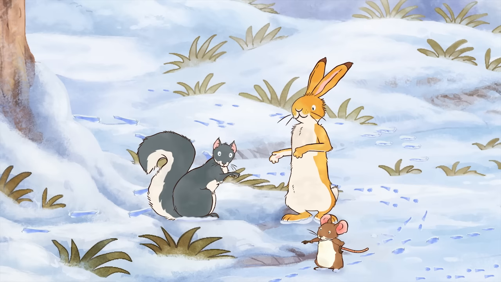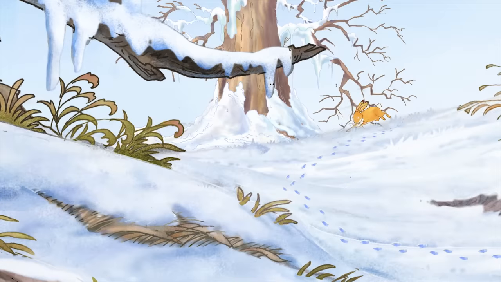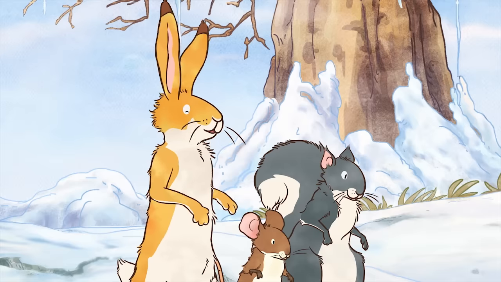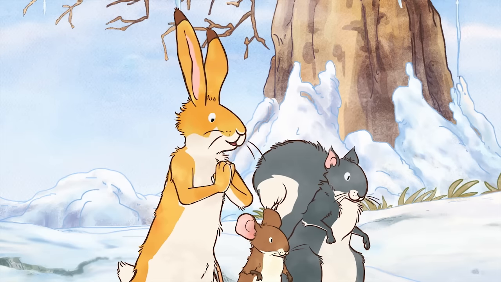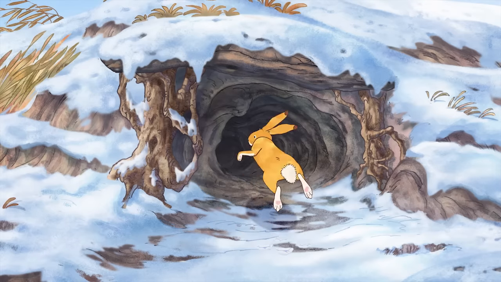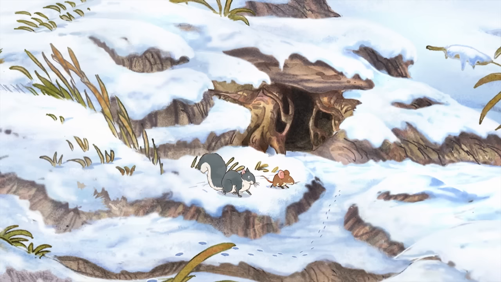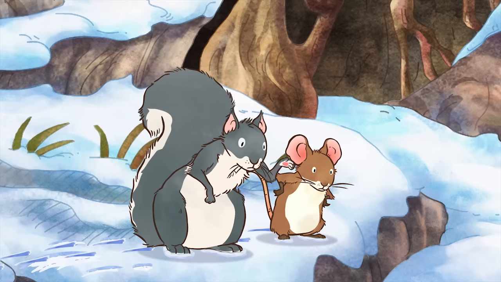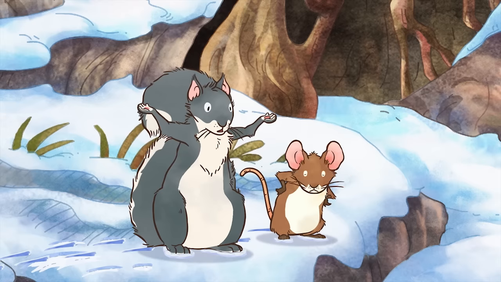And they're heading this way. Look, her prints stop right outside her den. She's sure to be tucked up warmly inside. But not for long. Little Redwood Fox, hello? She's not in there. Oh, where is she then? The prints stop right here. It's like she's vanished in thin air.